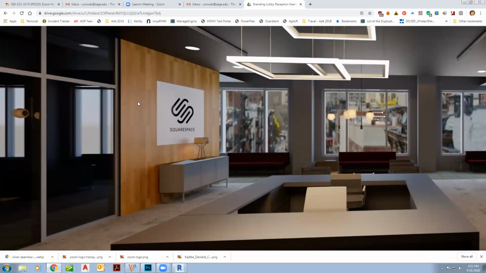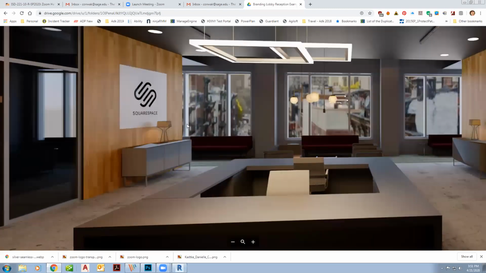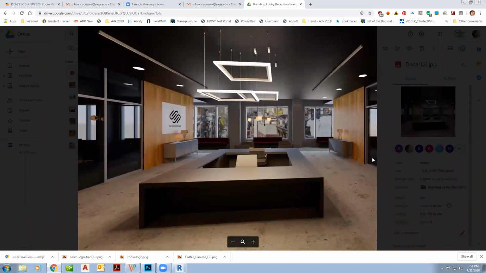So this wall itself, she created this wall and then put what would be like flooring material in this case on it. She's obviously going with a lot of these square linear looks with her reception desk, and so that works fine. And I think they were coming off the elevator maybe here for it. So depending on sight lines of where you'd see that, that worked out pretty well.